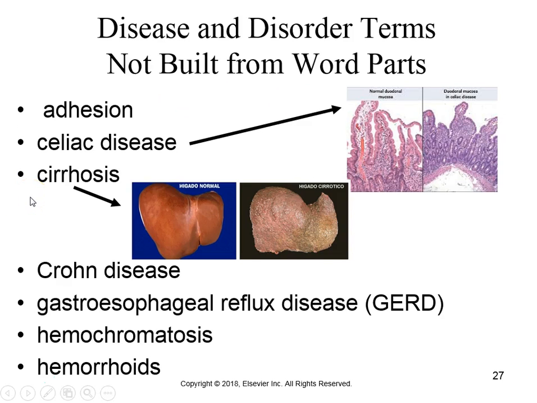Next we have cirrhosis. This is a liver disease. Most of the time you might think of cirrhosis as something that someone who drinks a lot gets, but it's basically where your liver is gradually destroyed and it forms a lot of scar tissue. Hepatitis can also cause cirrhosis, but you can see this is what a happy, nice looking one looks like, and then all of the development of scar tissue here on the right.